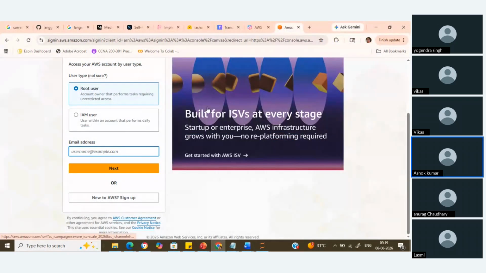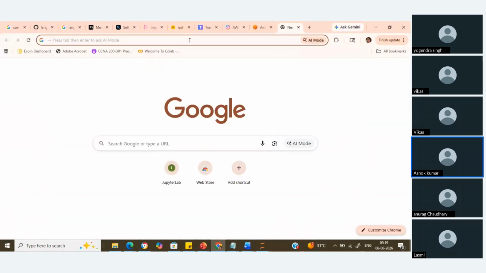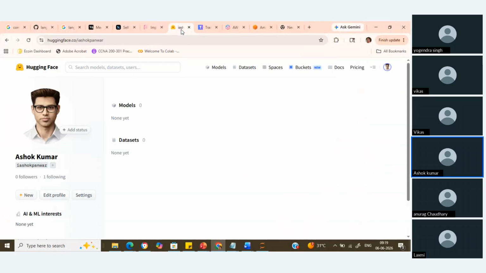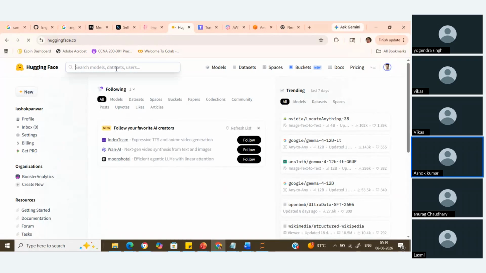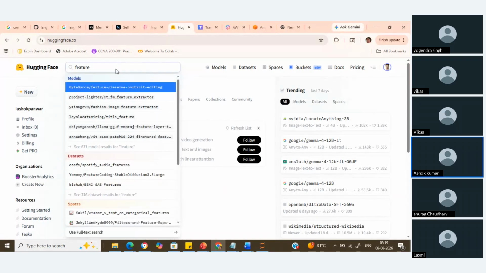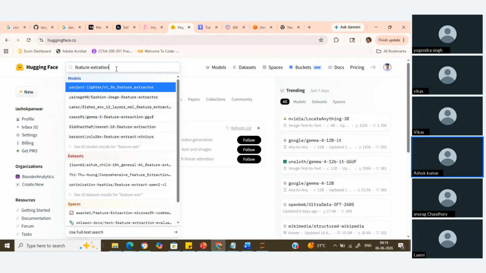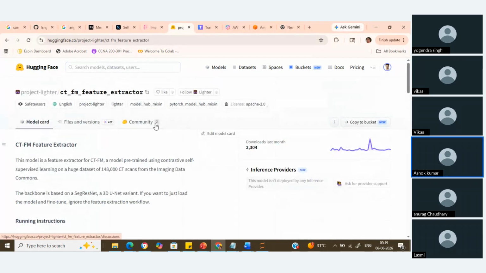Even what I can do, I can check on the Hugging Face site for feature extraction. So you can see the CTFM feature extractor.